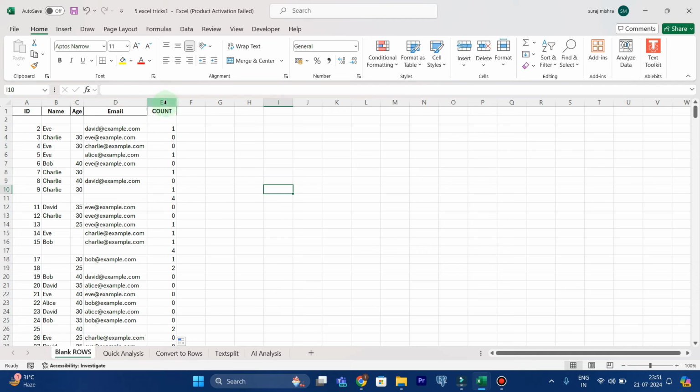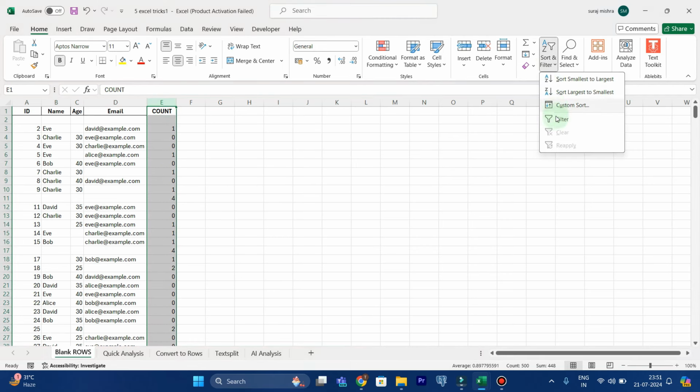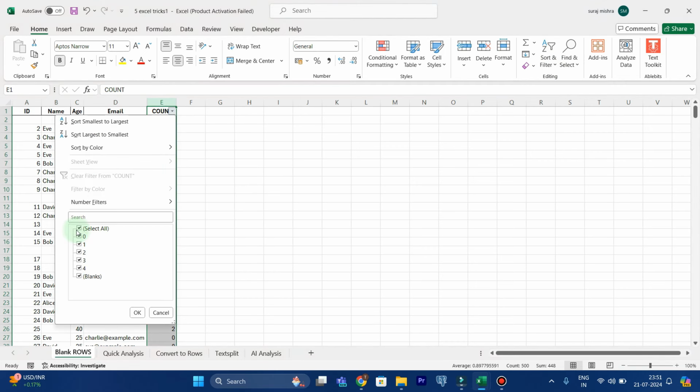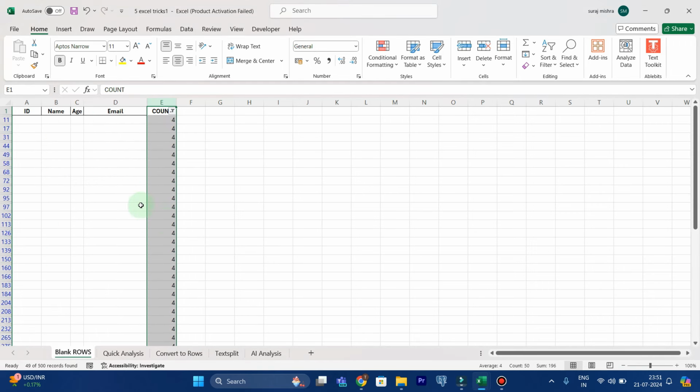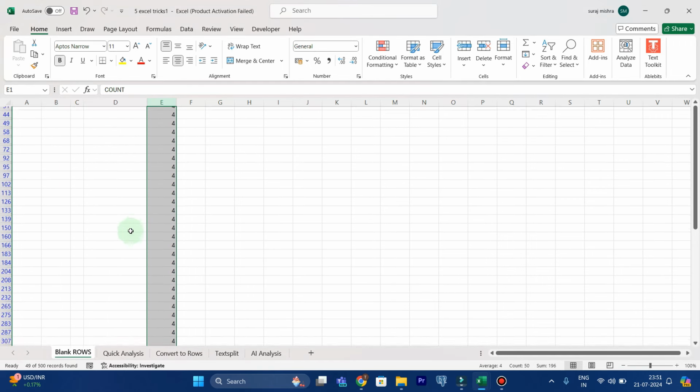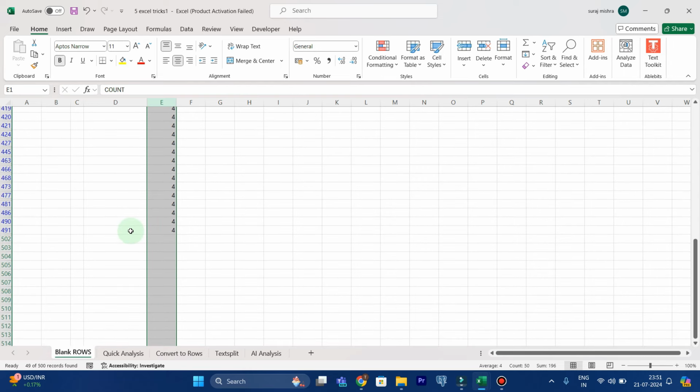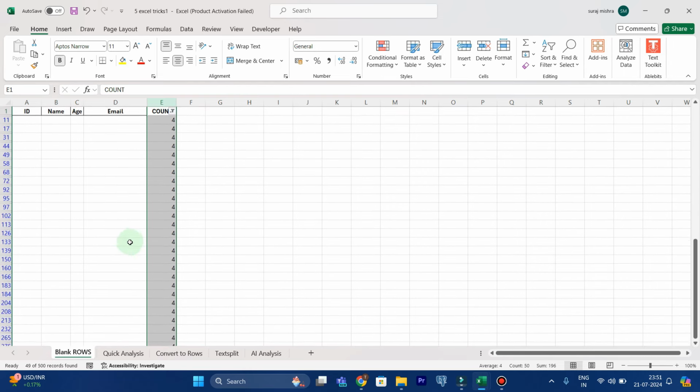What you have to do is select the whole column, go to Filter, use the filter here, click on Select All and choose 4. Once you get all those which have a value of 4, that means an entirely blank row.